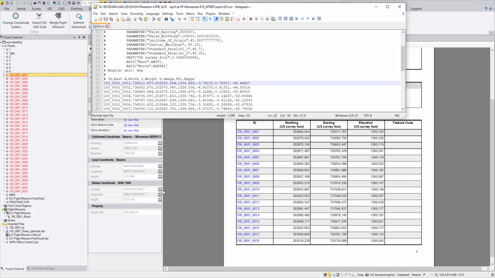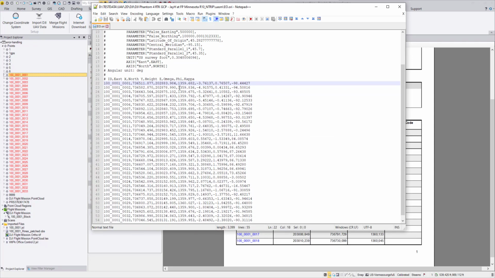So in this case I would really go with the US Master export, going to the frame photos, selecting all the images, and exporting. Of course you also get the omega phi kappa values additionally. So everything is included, including the corrections, and therefore you can use these values as your exterior orientation, your absolute orientation. I hope this helps and allows you to continue your work.